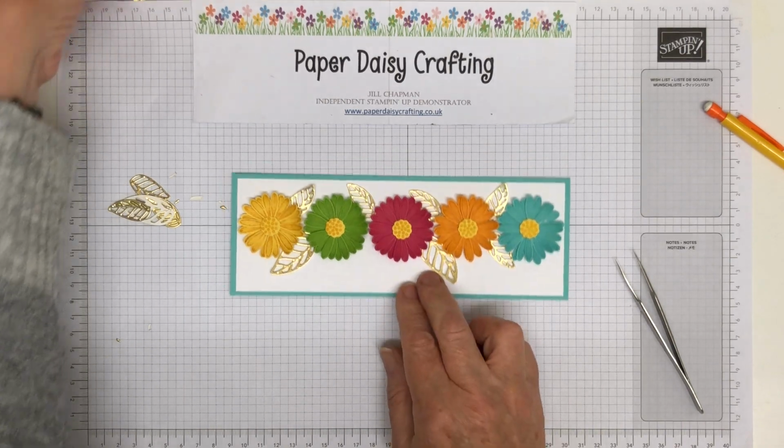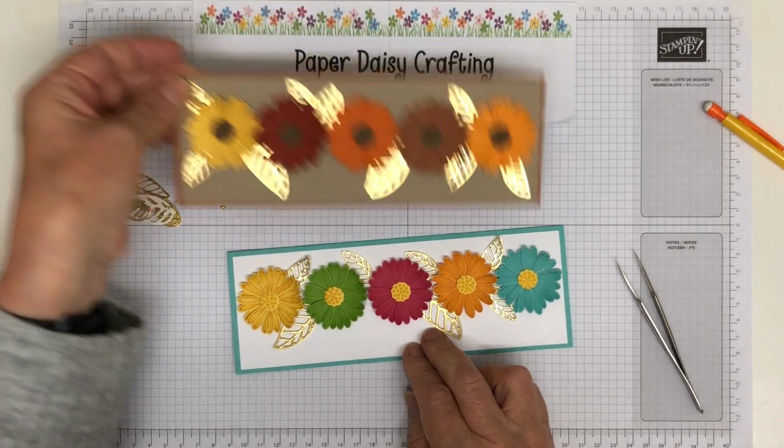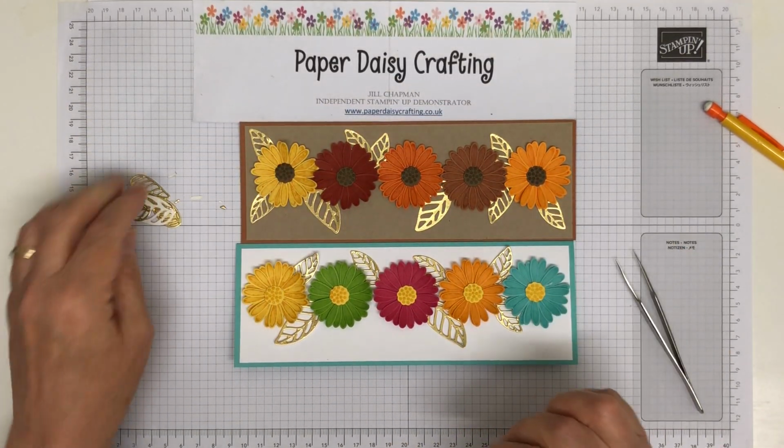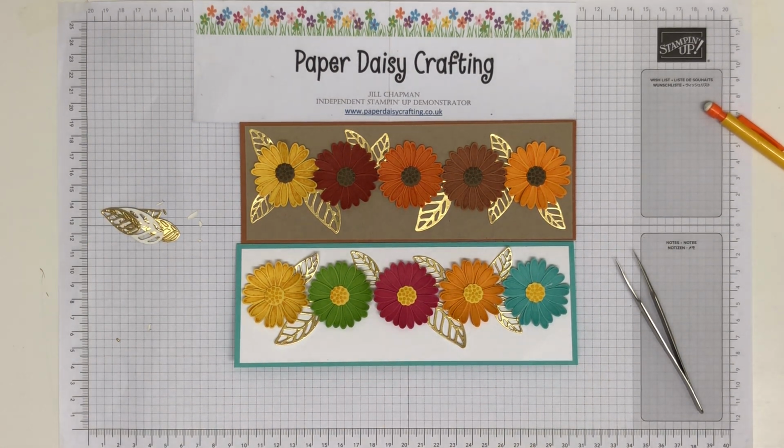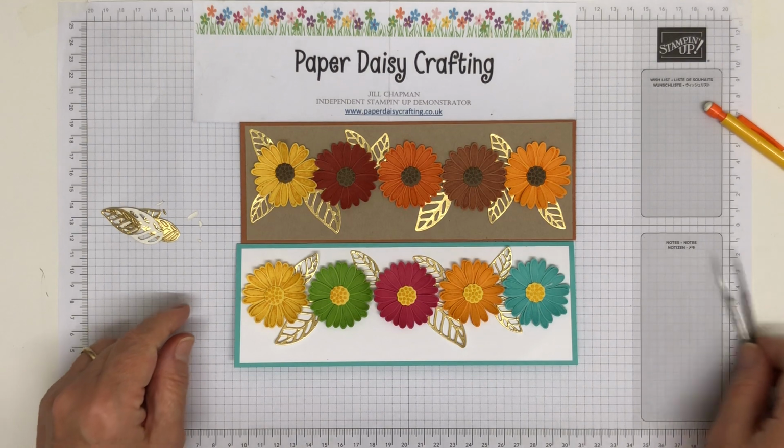So I wonder which is your favourite. Some of you might be more an autumnal person. Some of you might be like me and like spring and summer colours a bit more. But whichever is the one that you like.